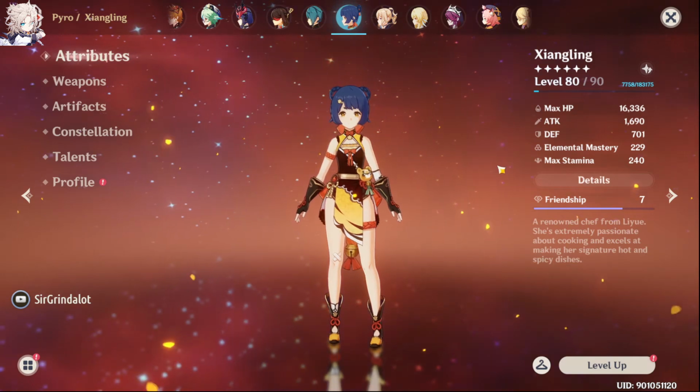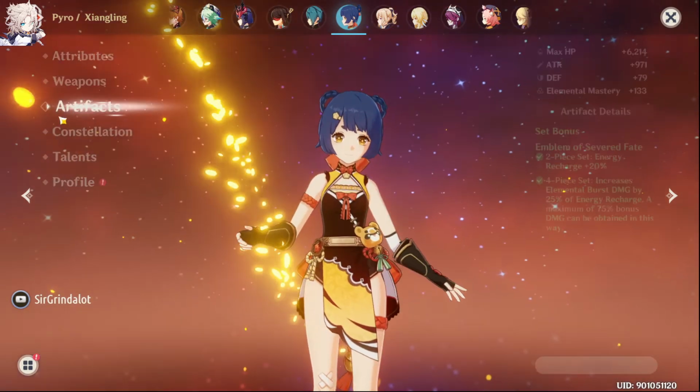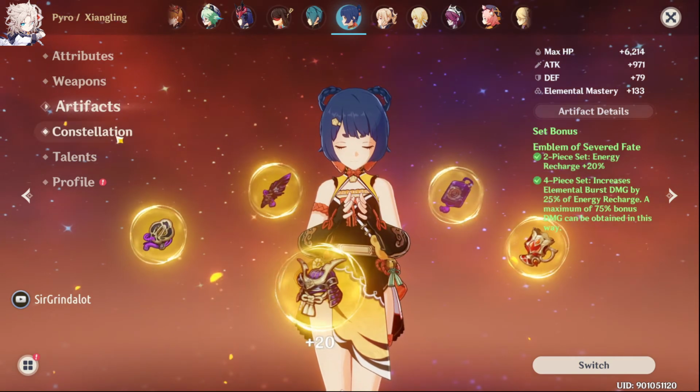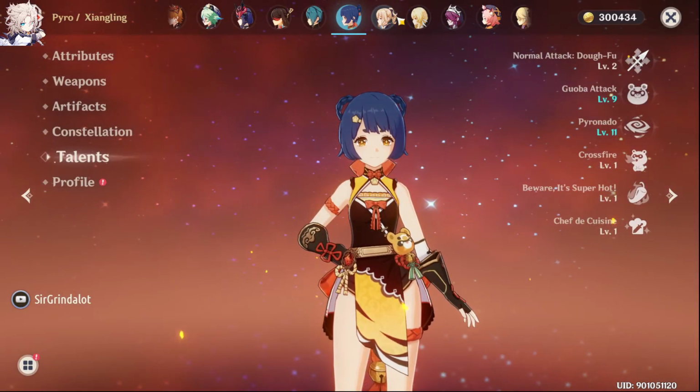Xianglin, I don't play her that much. I don't find her a very enjoyable character to play. Not very high investment. The catch. 4 pieces Emblem of Severed Fate with same disclaimer. Depending on what she's doing, I will give her the combination I prefer. Constellation 6. And these are the talents.